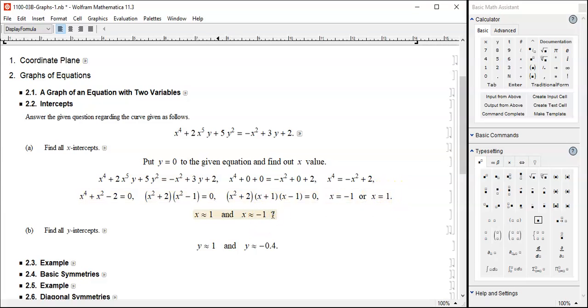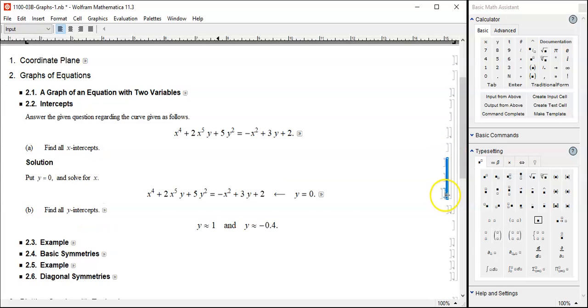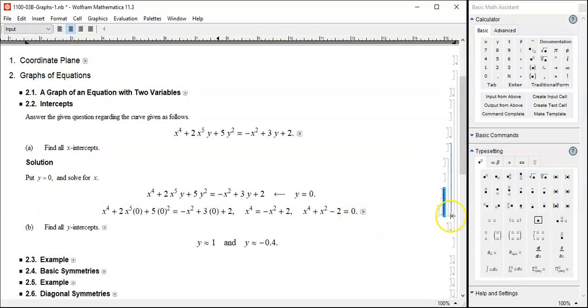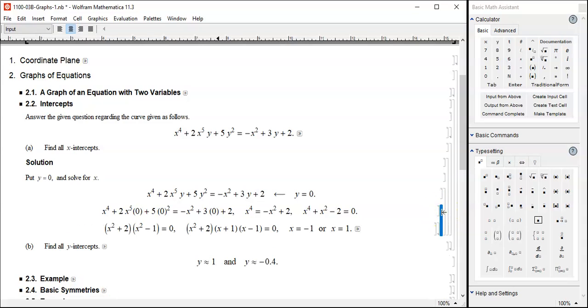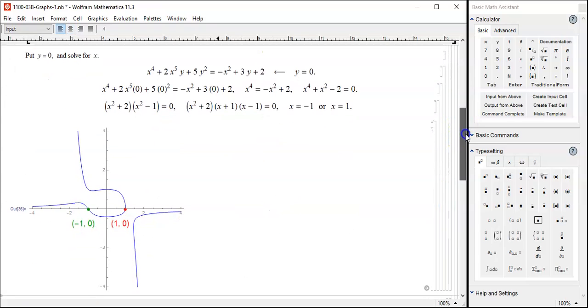Now compare those with my initial guesses. Perfect guess. We have the answers all confirmed. I don't need any of these because I already have all these in my answer key. Plug in y equals 0, solve for x from there, and then we get the same process and x equals 1 or negative 1. And here is graphical justification, or verification if you prefer that word.